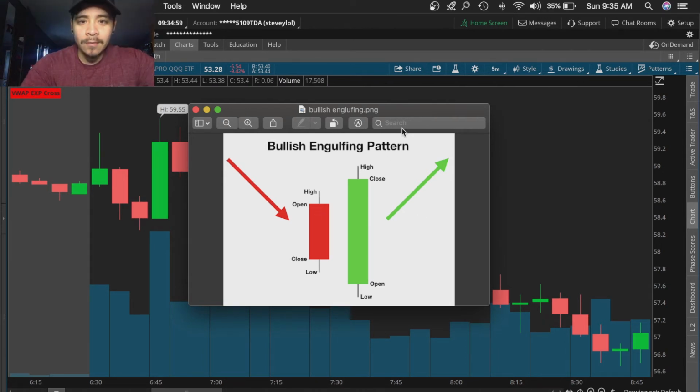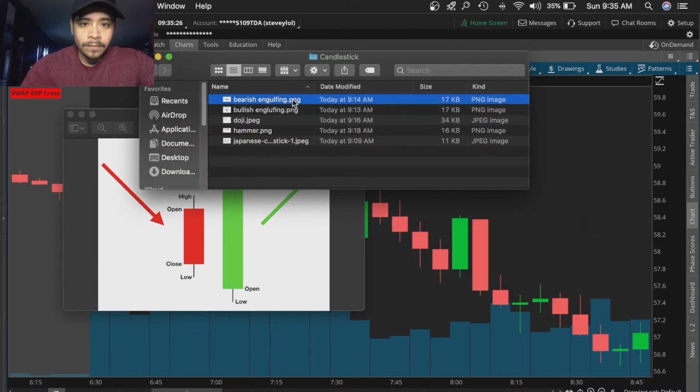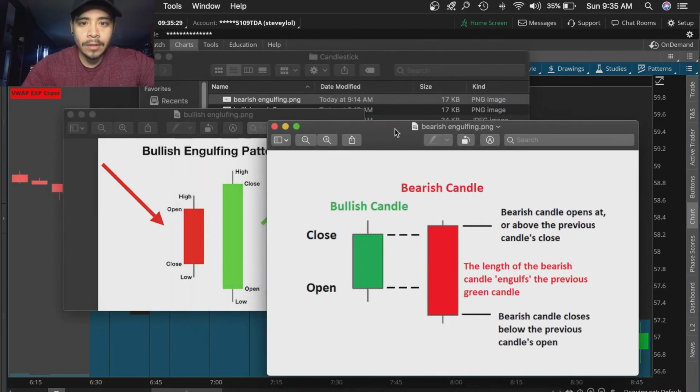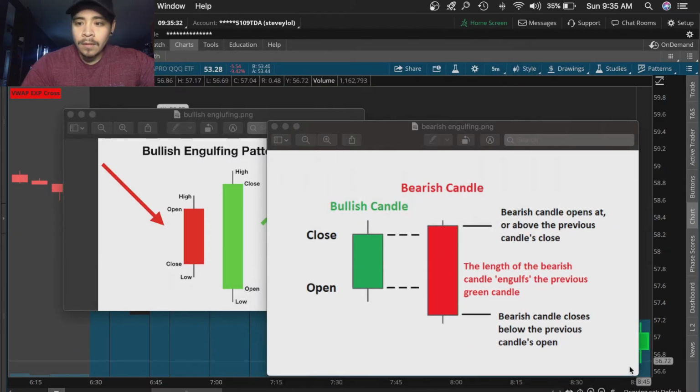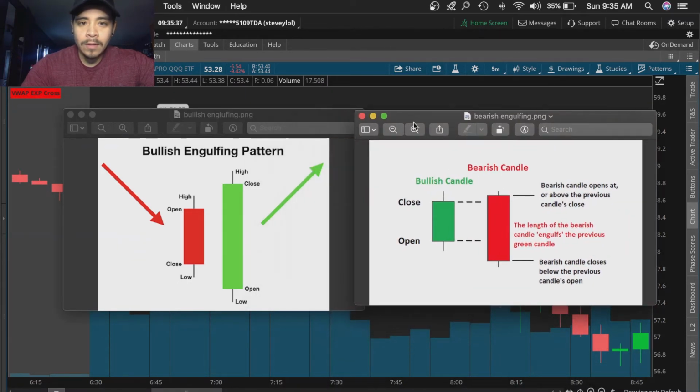So you have a bullish engulfing pattern. Like I said, you think price is going to go up, right? So you take it as a super green candle and a small red candle before it, but it fits inside. You see how it fits inside perfectly? Okay, now let me show you the opposite. Bearish. You can see how it's just the opposite pretty much.